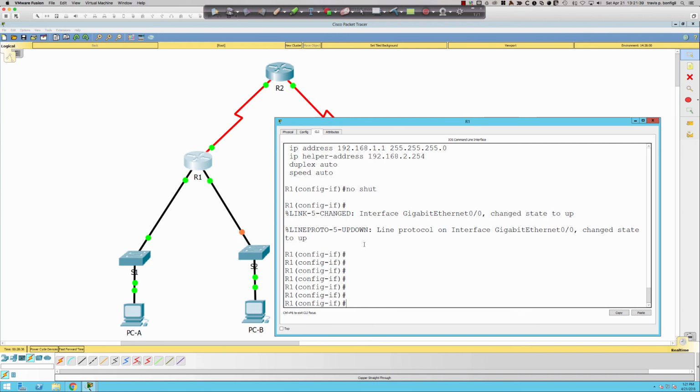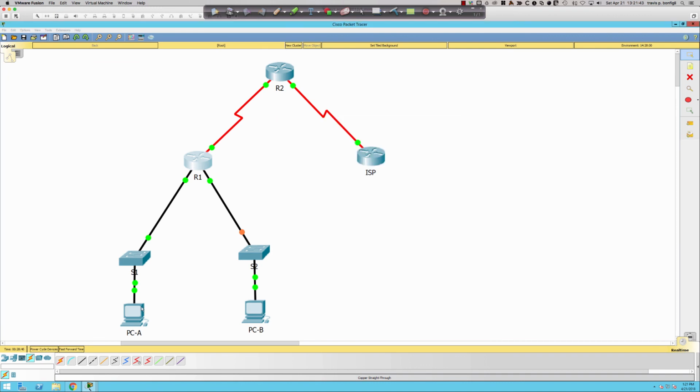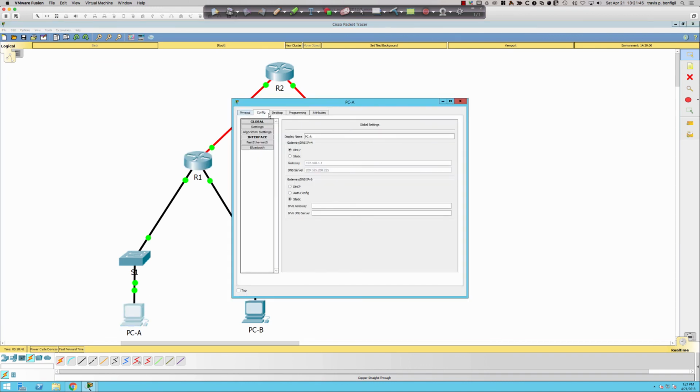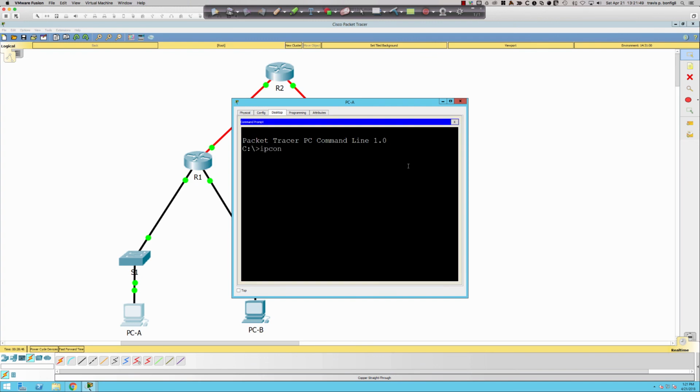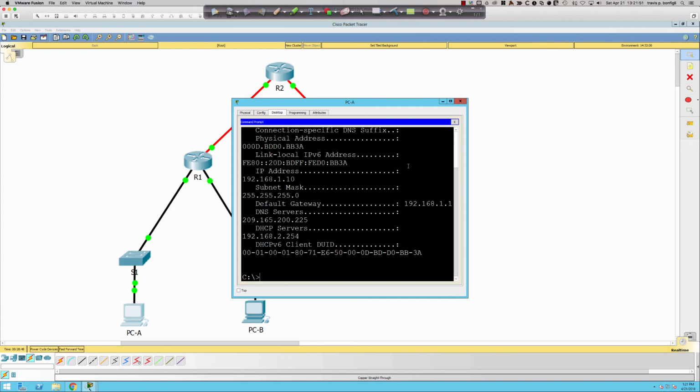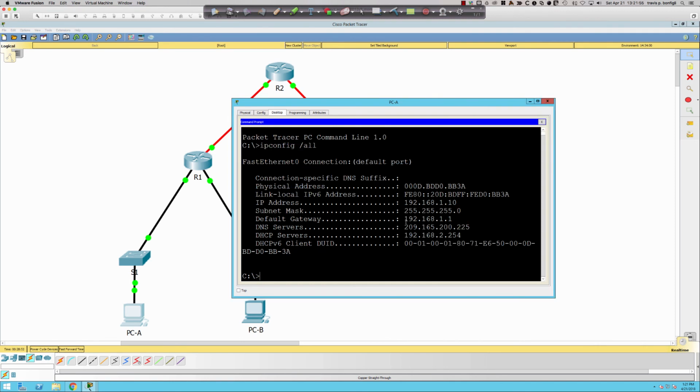Okay, that is it for this activity. They wanted us to do an ipconfig /all here. So if I come back to the desktop, the command prompt, I could say ipconfig /all. And we see our information on PCA. We see the IP address, the default gateway, the DNS server information, and notice the DHCP server.